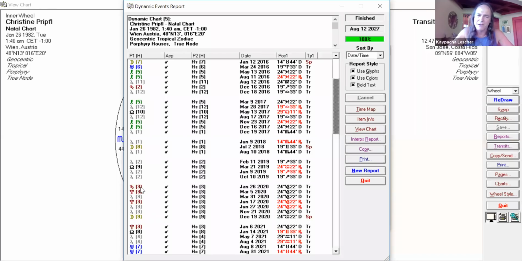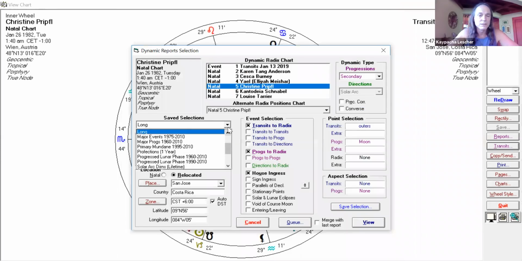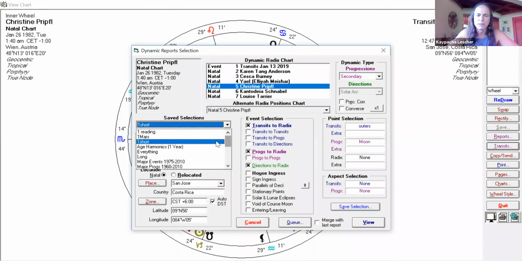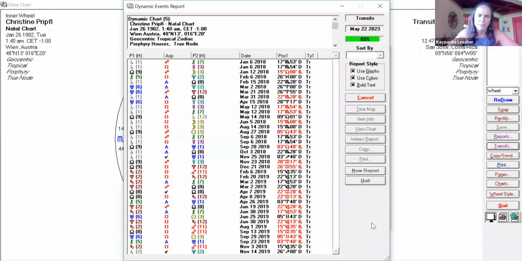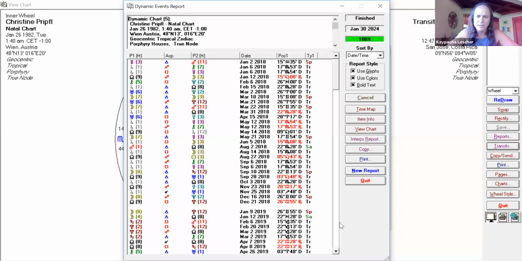Then we can see that Saturn is in her second house right now. It's been in her second house since December of 16, and it's going to stay there until January of 2020. So this just gives you an idea. These are the big transits, and it's nice to see when a planet goes into a house and when that planet is leaving the house. And the next thing we look at is planets to planets. The planets to planets is right here. And I'm going back to 2018, but not today.